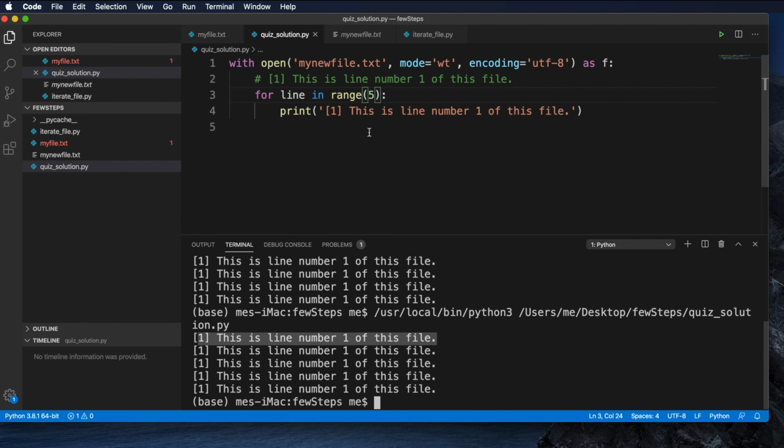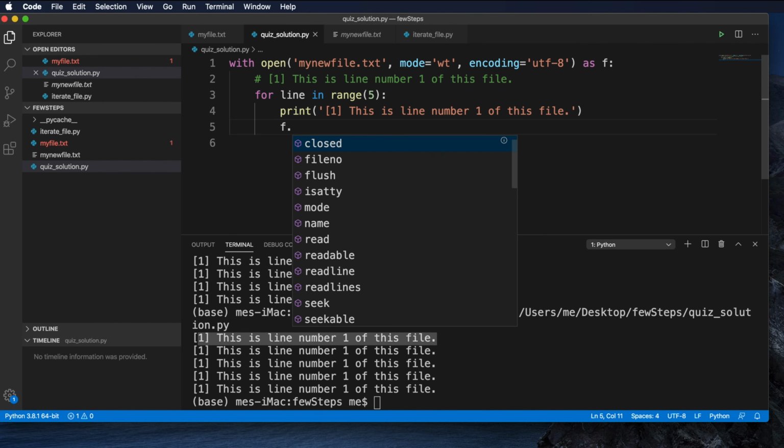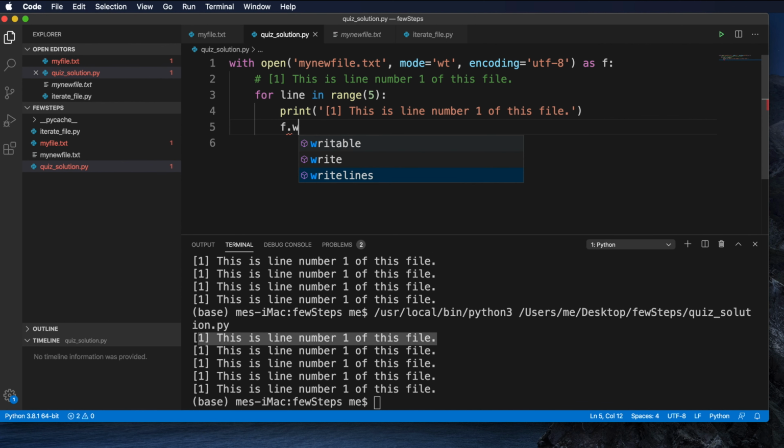For writing we need to use some sort of write method, right? So to write this in this file, we have to do f dot, do you remember the function name? We need writelines, right?